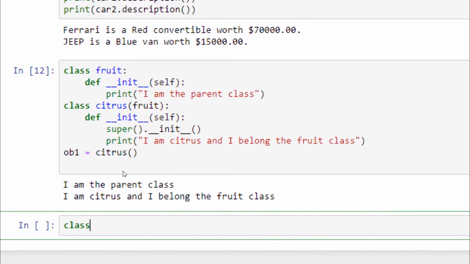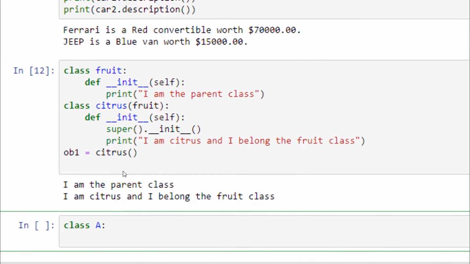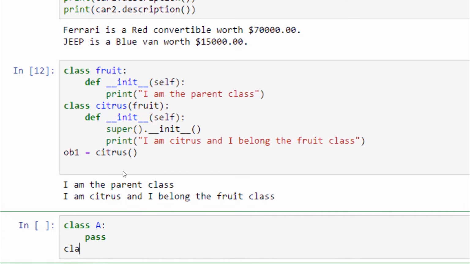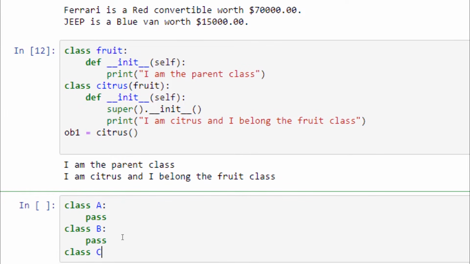So let's define a class A. We don't want to do anything in it, pass it. Again, class B, pass it. Class C, but C will inherit the properties of class A as well as class B. If we don't want anything inside the class, then what we write is pass.